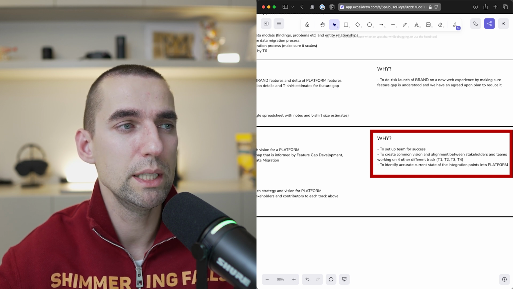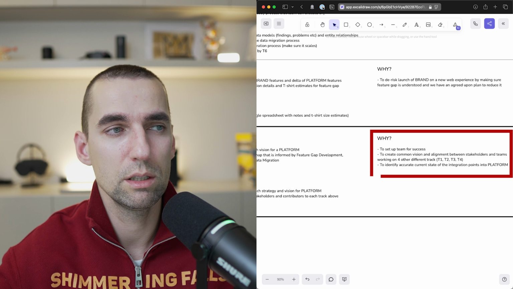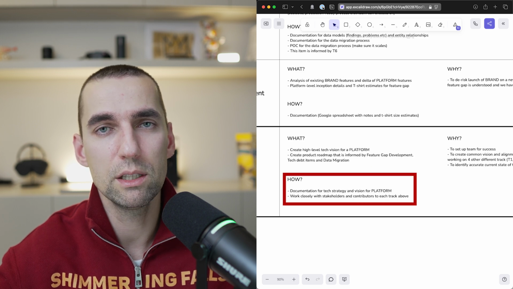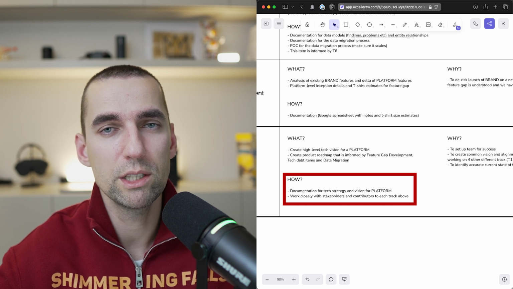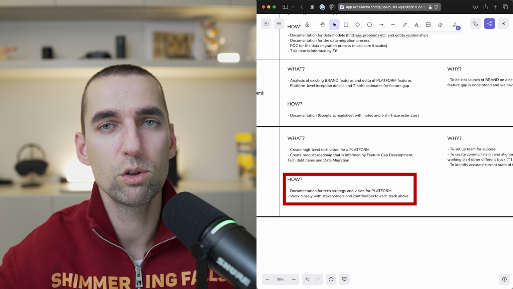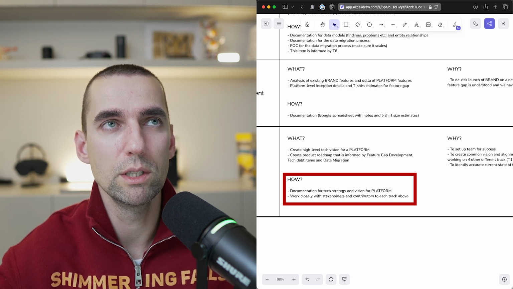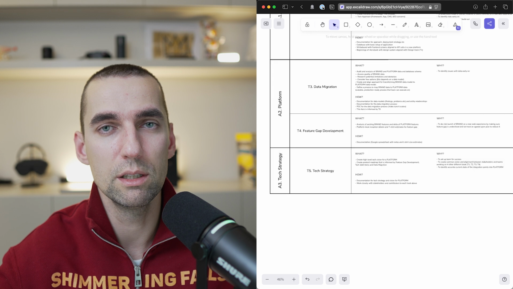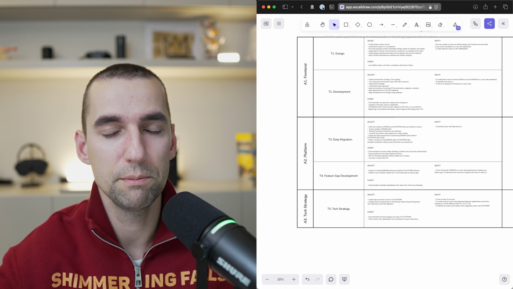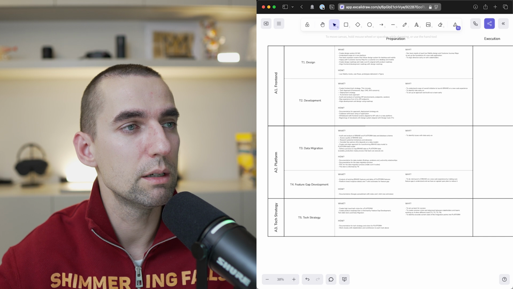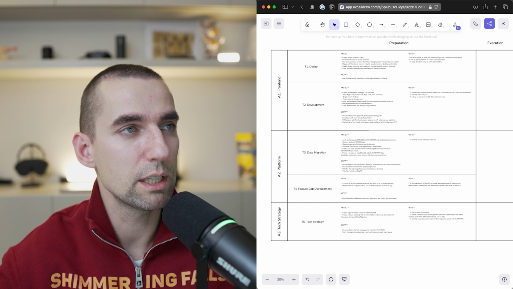The way to do it is basically just spending time together, and also creating a shared one pager, press release style, right, of the new platform that you can circulate. Every time there is a challenge or a decision somebody needs to make, you can compare it against this vision to see if it stands up against it. So yeah, that's it. Basically, I'm just sharing the real stuff we used when we did this migration.